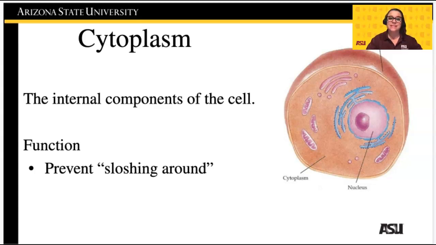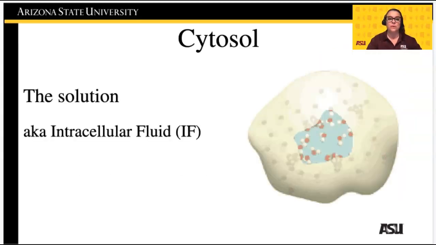In essence, the cytoplasm keeps the internal contents of the cell from sloshing around. The cytosol is the aqueous solution inside the cell. The solution contains some minute particles or molecules, such as nucleic acids and amino acids. The cytosol is located within the cell membrane and is only the solution portion of the cytoplasm. It does not include any of the other cytoplasmic components, like the organelles or the cytoskeleton. The cytosol is also referred to as the intracellular fluid, or IF.